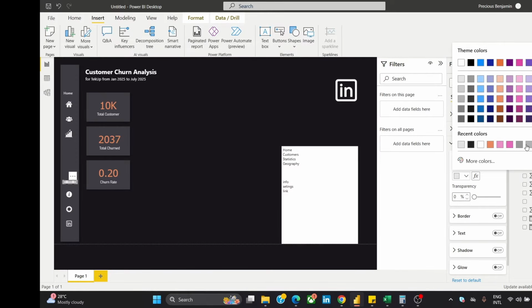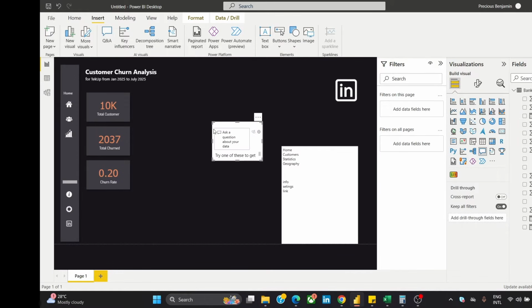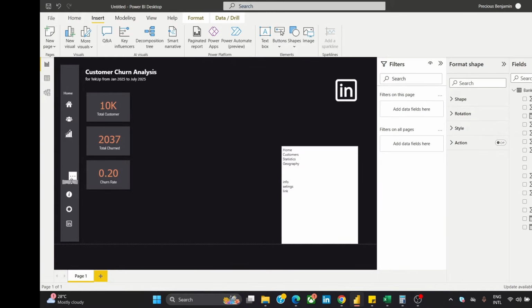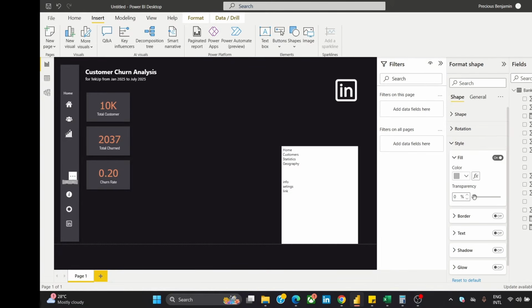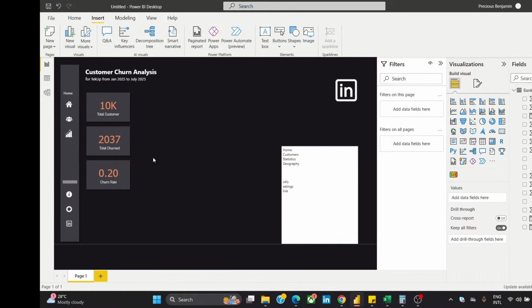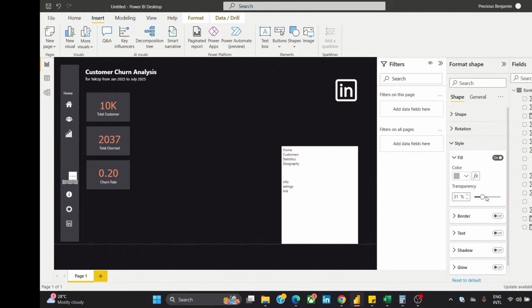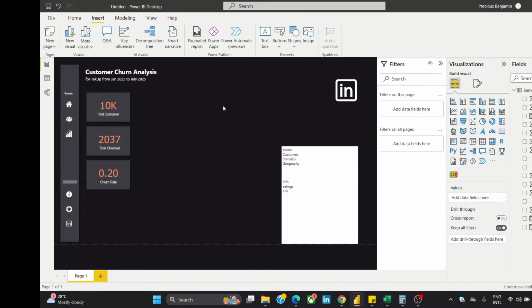Let's make it this. Okay, what do you think, guys? Oh no, I have to remove this. I want to reduce the transparency of this, so let's make it 50. Okay, still visible. Now let's make it 65. Okay, so that wasn't 50. Let's make it 50.